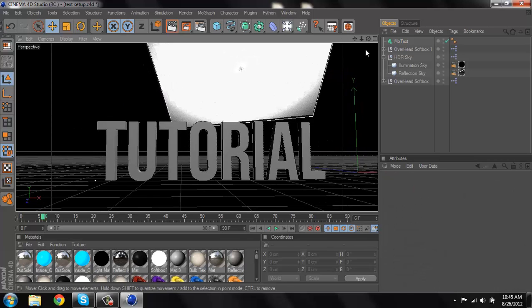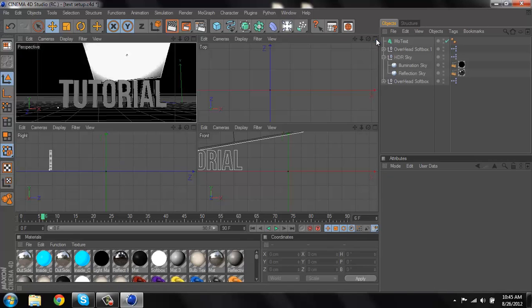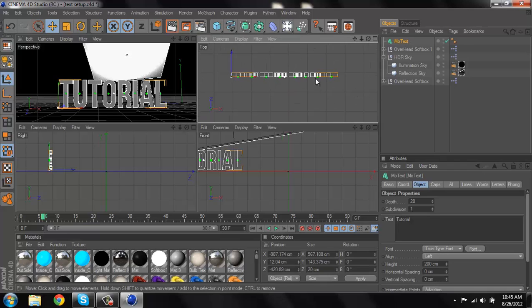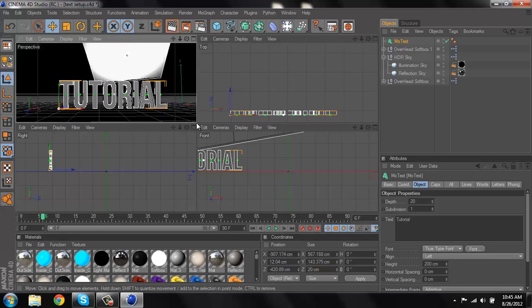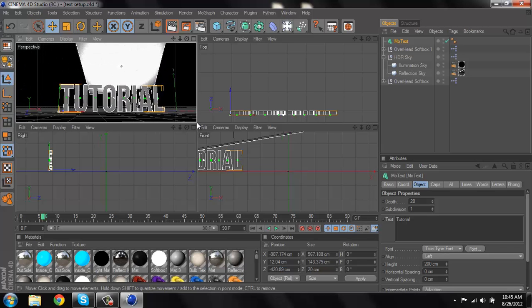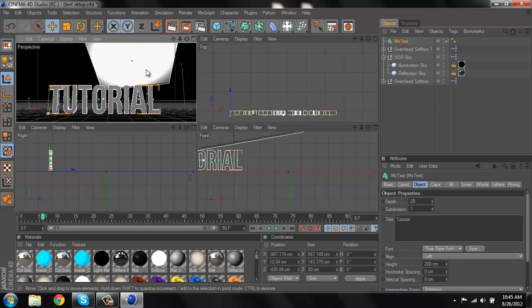Then what you're going to do right here, see this little square? You're going to click that. Then click the screen to the right, zoom out till you find your text, then zoom back in. Come back over here, select your MoText, hit 1 and pull it down. Hit the number 1 and then just pull on the screen to move the direction like that. And then it's 3 to change your angle, just in case you're curious.